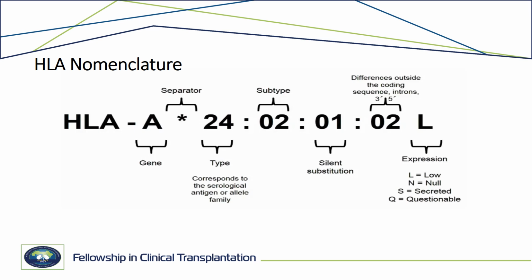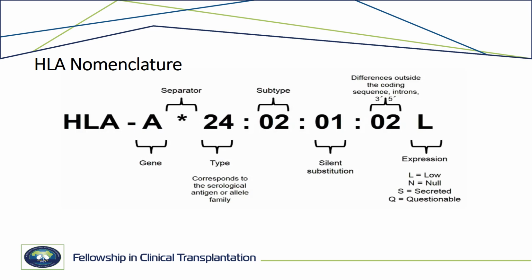Because of these thousands of alleles, the World Health Organization created a committee and named it the HLA Nomenclature Committee. The function of this committee was just to name new alleles and give them numbers. So in 2010, they came up with the idea that you see in the figure. First, you write the HLA, followed by a hyphen, then the gene name. The gene name could be A, as seen in this figure, or could be B, could be C, could be DR, or any of the HLA class 1 or 2 genes. And then an asterisk is added as a separator.